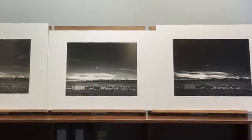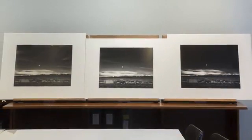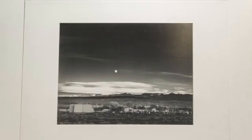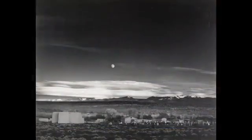And as you look at this progression of images, you're reminded of how the negative for a photographer is really only the score. It's comparable to the score for an orchestra. So it's subject to different interpretations. And as Adams grew older and as the memory of this scene became perhaps more faint or more distant in time, he amped up the volume of his printing style to compensate, to sort of bring back that feeling of excitement, of electricity that he felt originally.